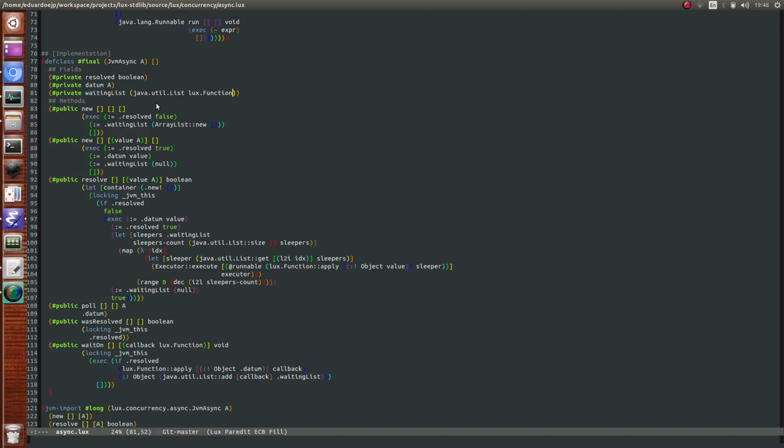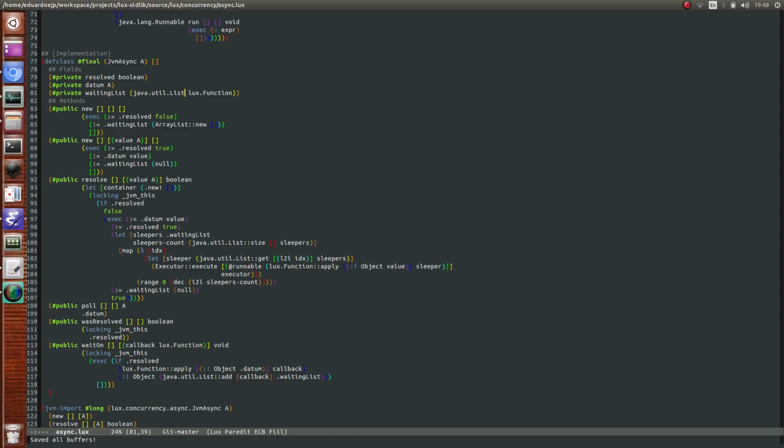Now some of you might think, but wait a moment, why isn't this a list of A to unit, for instance? A list of functions from A to unit. After all, I'm going to be working with functions that are listening for this.